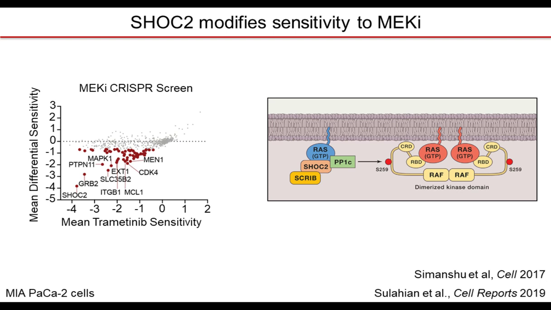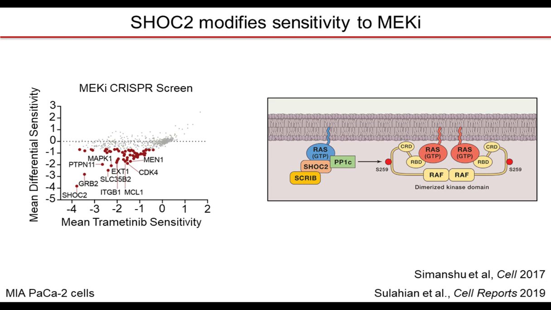So this study was done in collaboration with Bill Hahn and Andrew Aguirre's lab here at Dana-Farber Cancer Institute. And what the Hahn and Aguirre labs had been doing for quite some time are genome-scale CRISPR-Cas9 screens to identify selective dependencies in various different contexts. In this particular study, what they set out to do was treat cells, and these are KRAS mutant pancreatic or lung cancer cells, and I'm showing a snapshot from one of the pancreatic cell lines that I'll be highlighting, in which they treated these cells that are fairly resistant to MEK inhibition, and then perform the CRISPR screen.